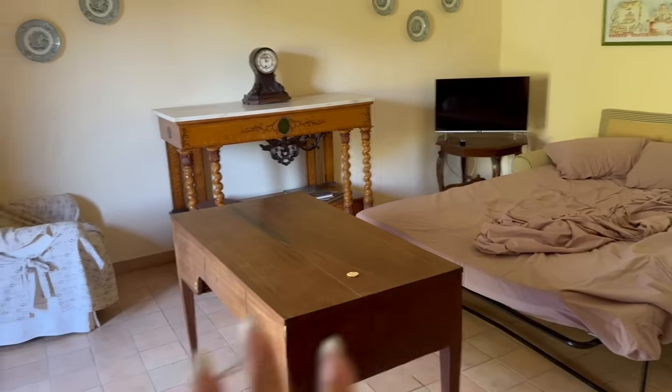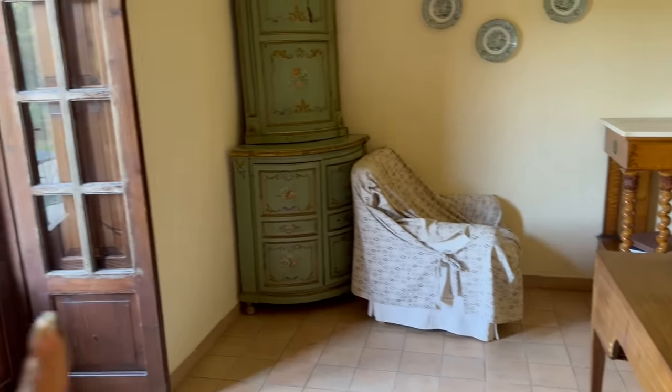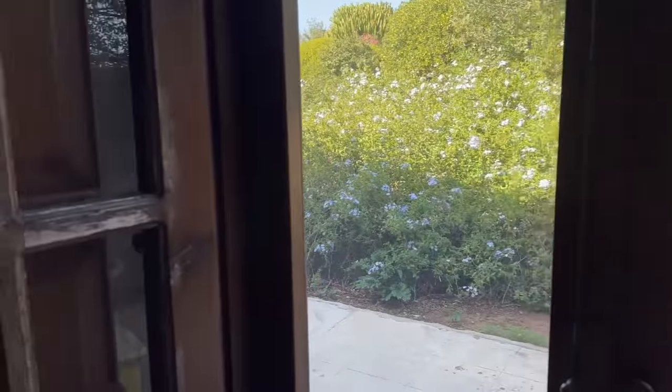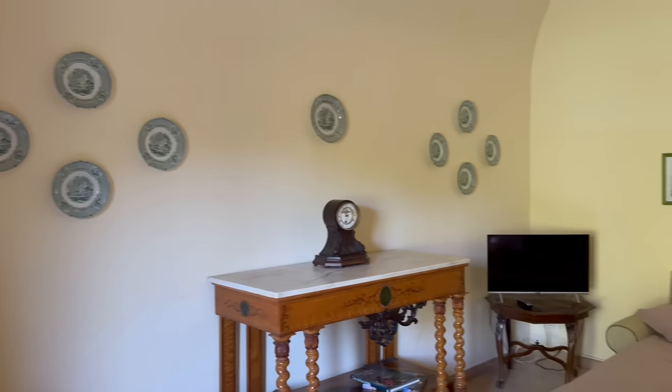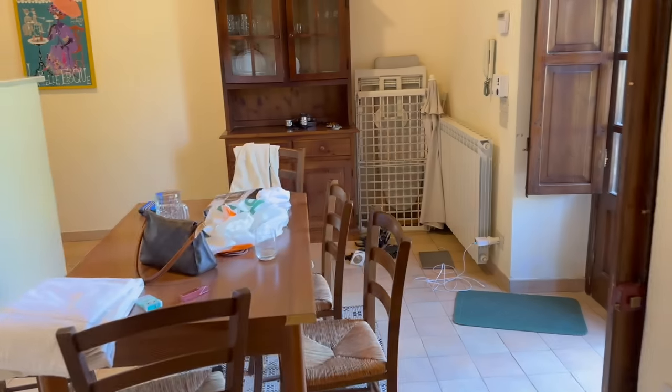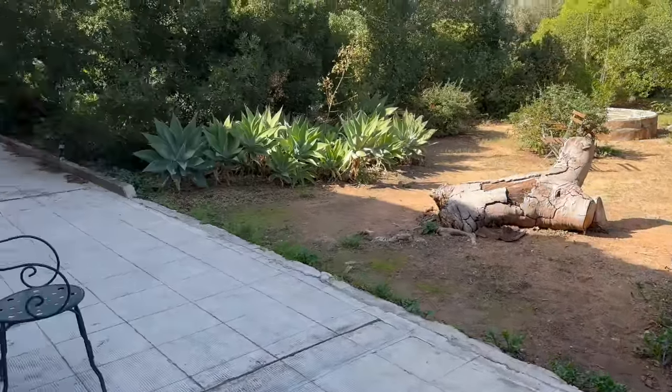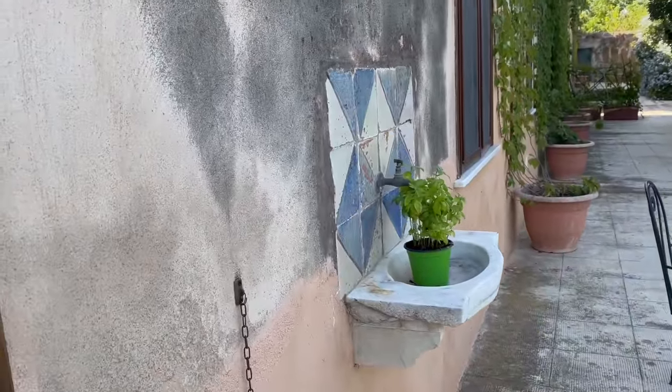Okay, so here is one of the bedrooms, for example. This is a bedroom where someone else is staying, like in our group, but it's just so beautiful. You can see out here the doors to the garden. So just with the furniture and everything, I thought I'd give you guys a sneak peek. This is the sofa bed, and then just the decor is so pretty. And then we'll go outside to the best part. The place is a mess because of work stuff, but the best part is outside, my seashells. It is literally stunning.